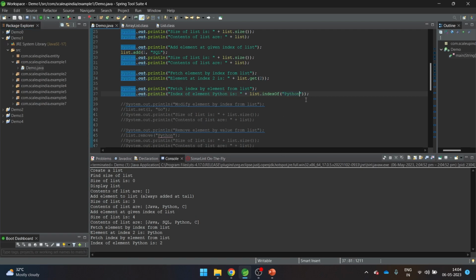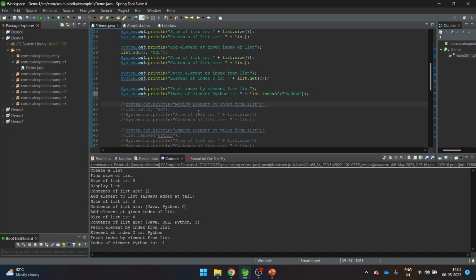Now if I make any mistake here, let's say I write an extra E here. Now I know that Python is not there. Let's see what it will do. Will it give me an exception, or will it just say 0, or -1, or maybe it would do anything. Let's see. Here you can see it is printing -1, which denotes the element is not there, because in reality you know that there is nothing like index -1. So here -1 simply means the item doesn't exist. You should remember it.